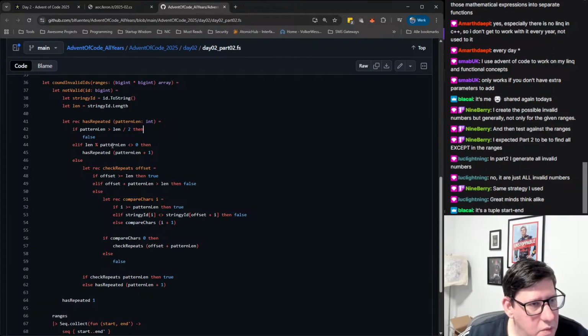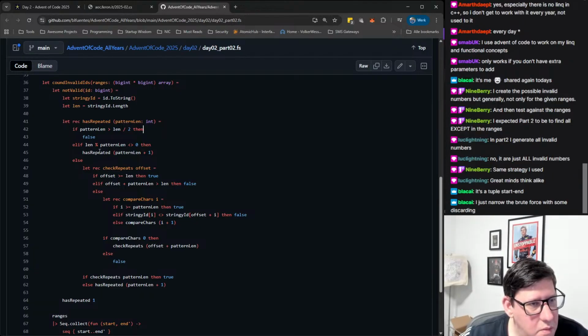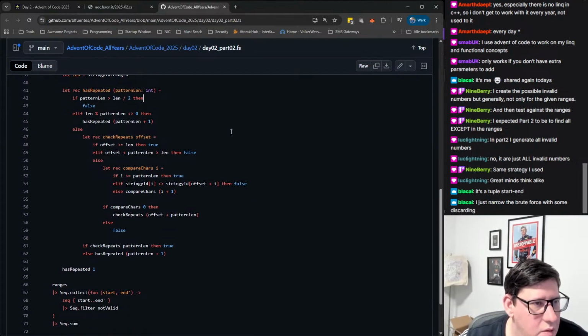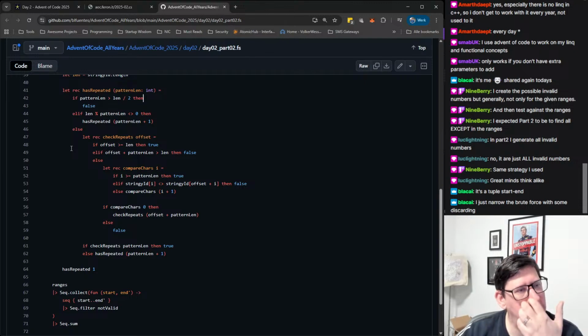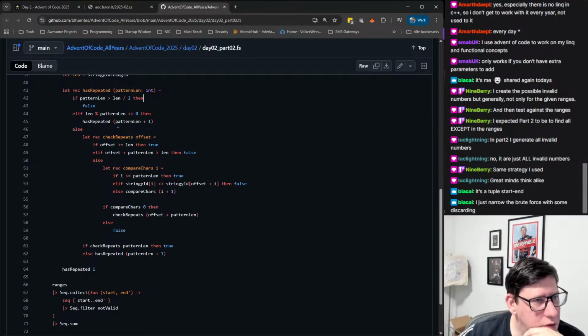Let's see if line mod has repeated. I just narrowed the brute force with some discarding. Sure. Let's see, repeat also. So this is just a recursive call to here.